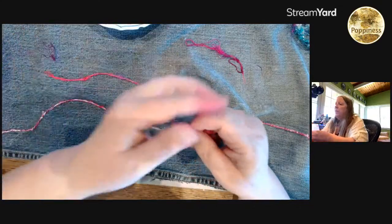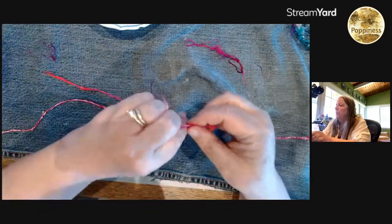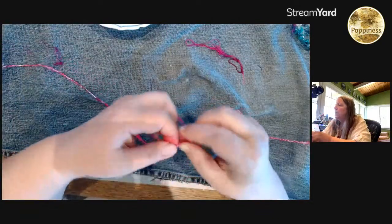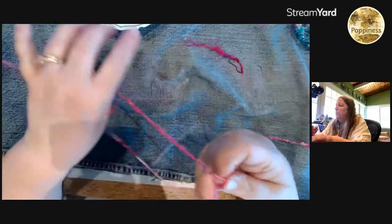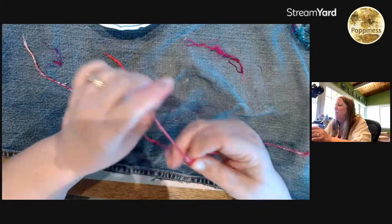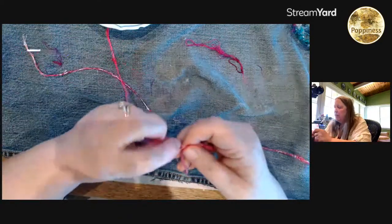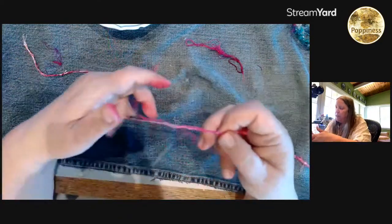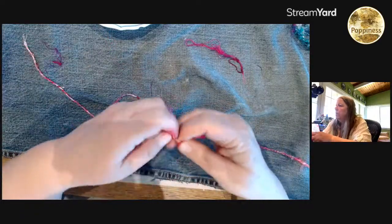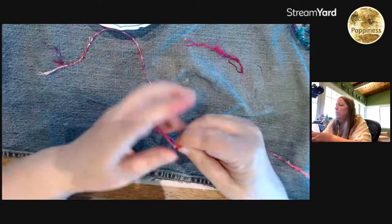Brenda says her thing is she's left-handed and everything is right-handed and that's her weakest hand — that's hard. Barbara says she can't ever figure out how to get a good clean cut except with her Sizzix Sidekick, which is limited to two and a quarter inches wide. What is the point of something that tiny? I guess that's where die cutting really started — for greeting cards.